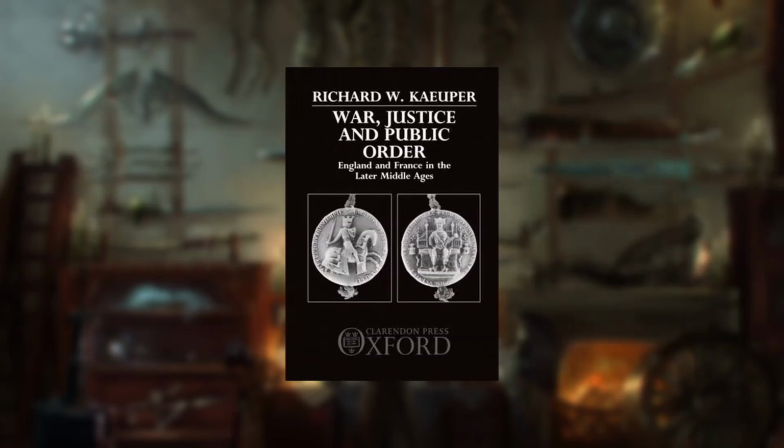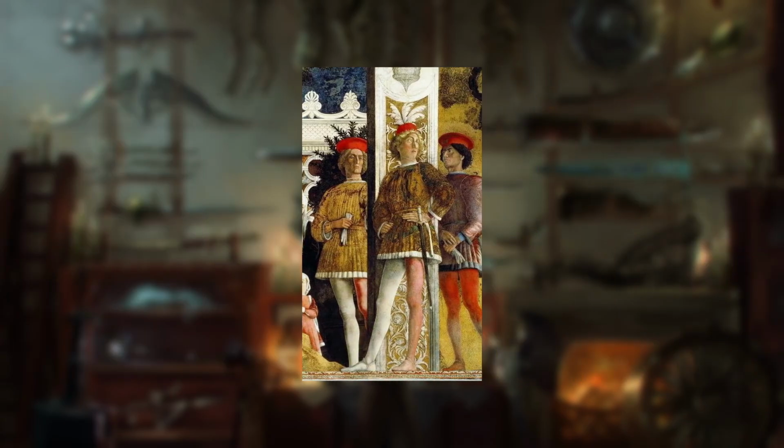In his book, War, Justice, and Public Order, Richard Cooper noted that France restricted the peacetime carrying of certain weapons in the late medieval period, including lances, bows, swords, daggers, and cudgels. While these restrictions were put in place for commoners, it was often implicit or explicit that nobles were exempt from these rules, allowing them to carry swords in urban areas as a status symbol.